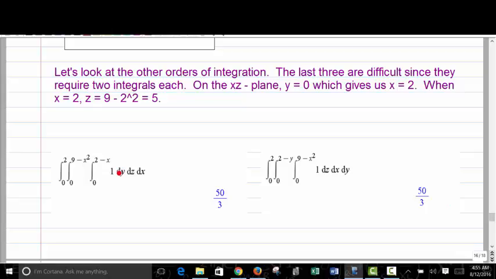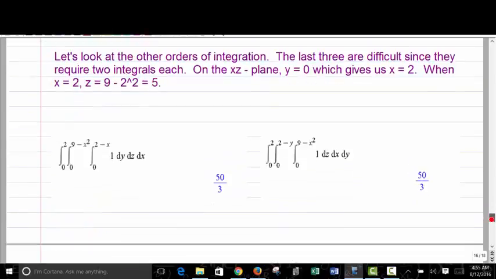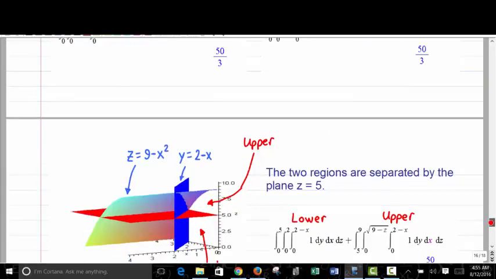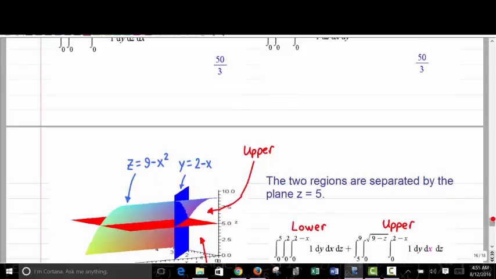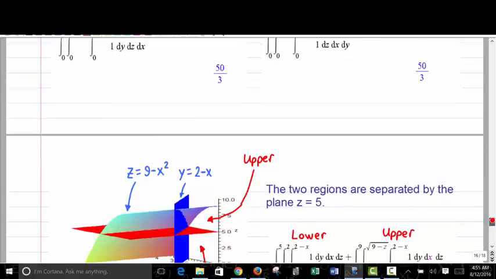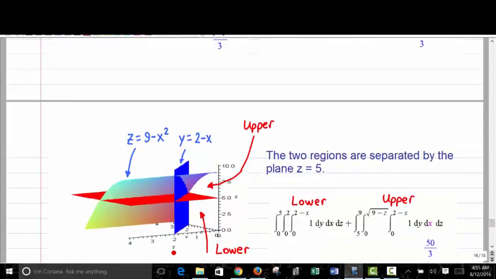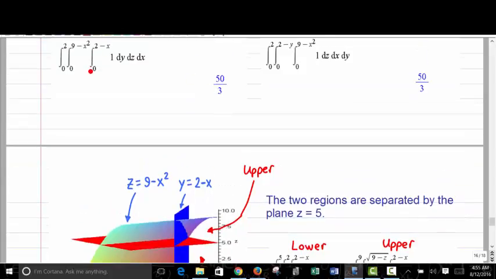So if we go, let's say dy dz dx. I started with y first, and you can look at this picture right here. I'll work with that, so that applies to everything. So y, right, and look at it from this way, is going from here to the plane, which is 2 minus x, which obviously, if you're on the xy plane, is a line, but here it's a plane. 0 to 2 minus x, so there's that one.